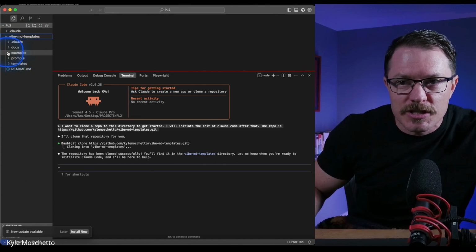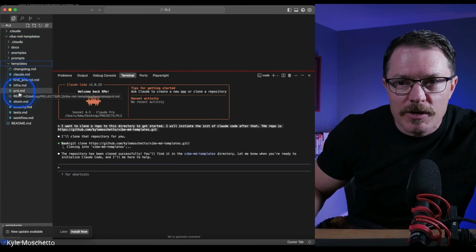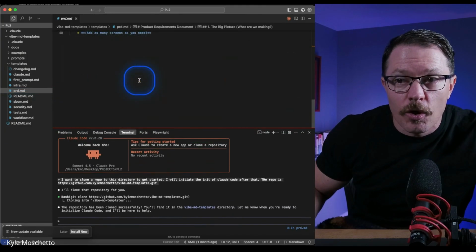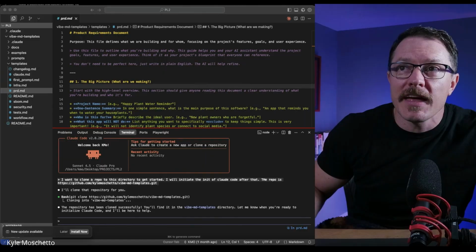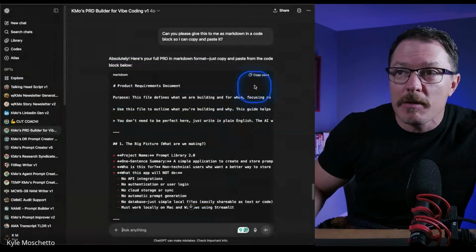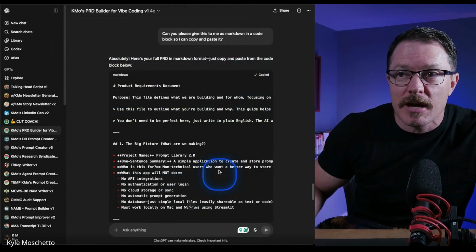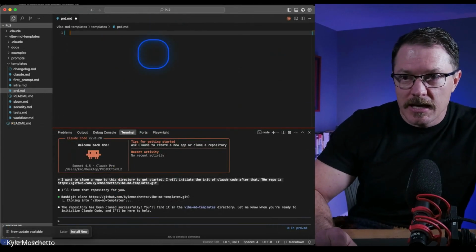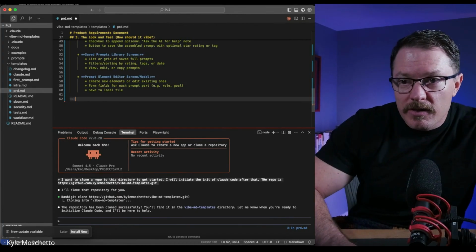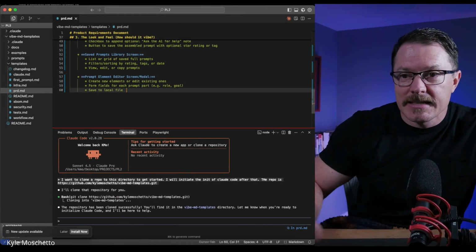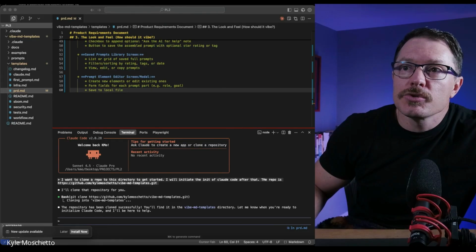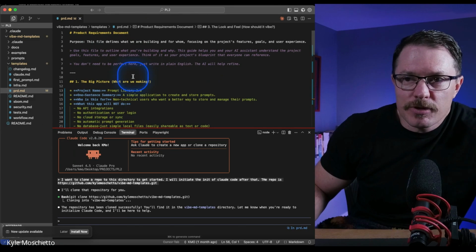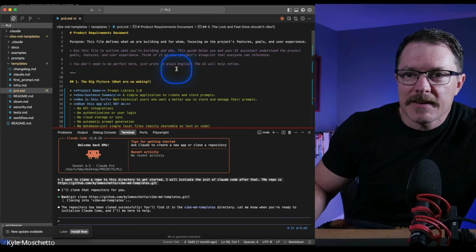So what I'm going to do is go into the templates, and go into prd.md, and slide this down for just a sec. This is the old blank template. I don't want that anymore. What I want is this thing that we built inside of ChatGPT's voice mode. So I just copied the whole code. I'm going to come back down into Claude, Control A, delete it, paste that in, get rid of the extra lines that aren't important, and save it. Now I'm going to make sure, yep, that captured everything. So now I've got this file saved. It's only like 60 lines. It's pretty small in the grand scheme of things, but we've got the basic information in here.